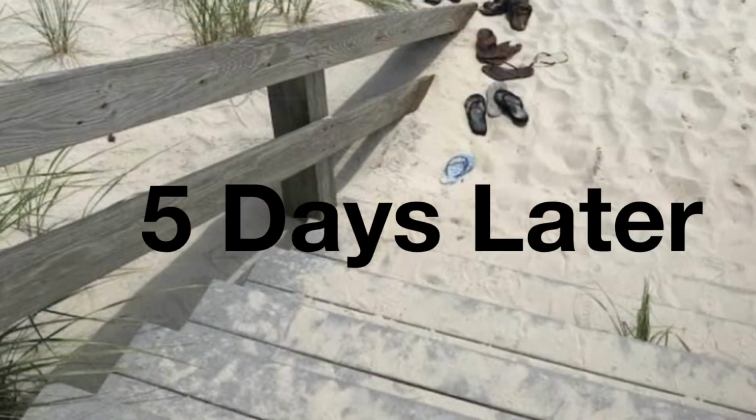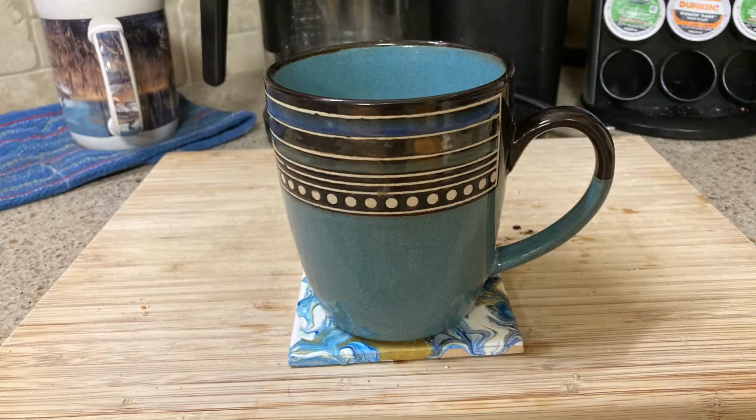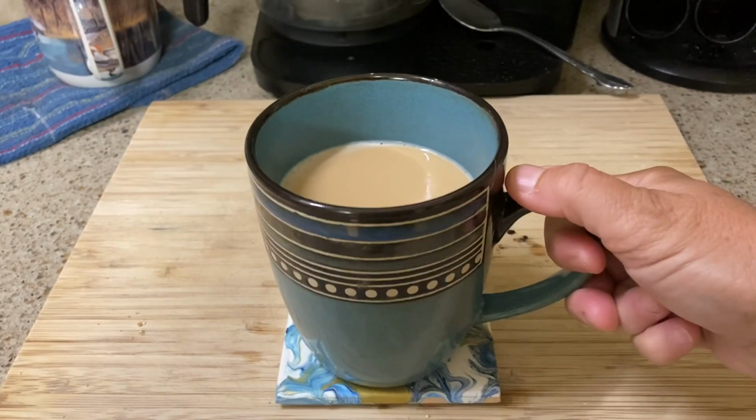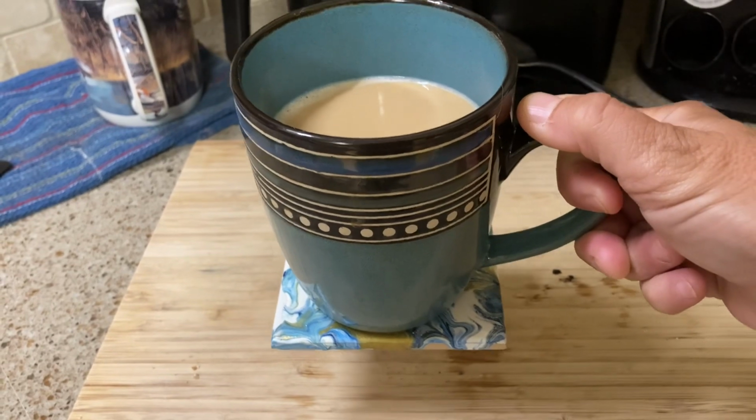And here we are 5 days later doing the experiment again. Now the bad thing is I had the tile over by the kitchen sink and somebody left a wet sponge on it. So that sort of messed up my experiment. But here we are with hot coffee. It has been on the tile for 5 minutes and it's still sticking.